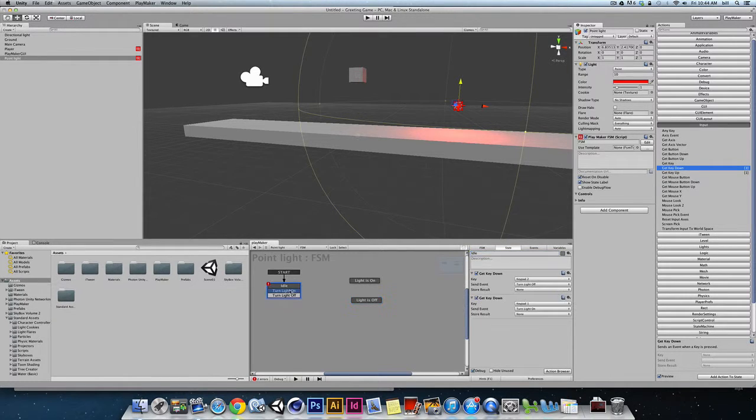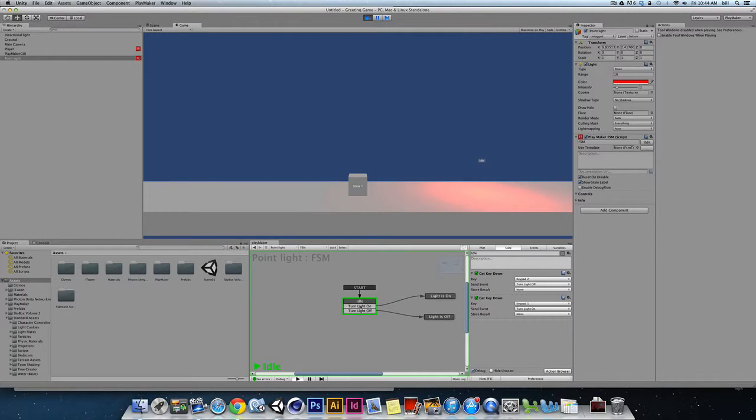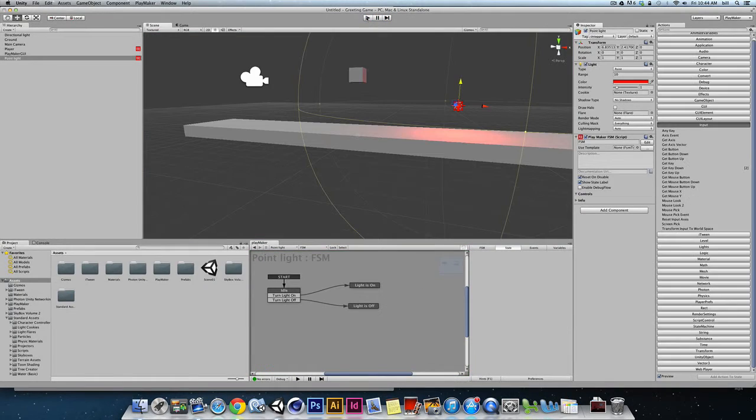So now when we turn the light on, when that action is executed, obviously we want to send that over to light is on. If we turn the light off, we want to send it to the state where the light is turned off. Okay, so we can test this really quickly when I hit the play button. Now remember, if I hit keypad 1, it should go to light on, so I'll tap keypad 1, and it did. It went over to light is on. I'll toggle the play button to reset this.